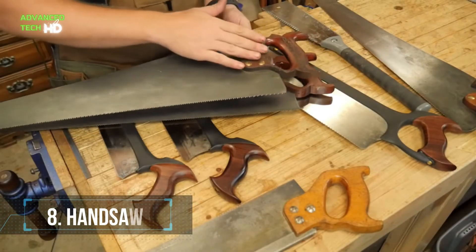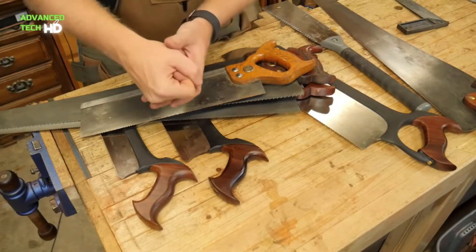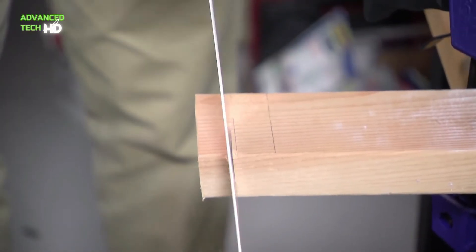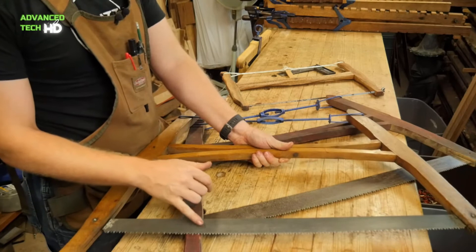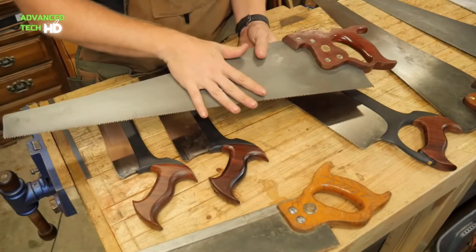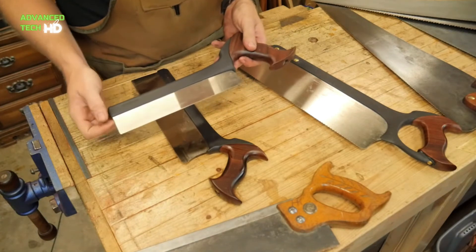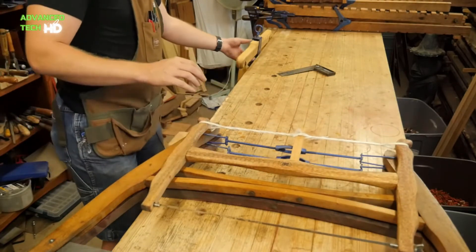Number 8: Handsaw. You might want to replace a broken door, chair, or table in your home someday — a handsaw will be the most portable DIY tool you will need. A handsaw is simply a toothed cutting blade attached to a handle. It's useful for making quick cuts in wood because it's much faster and simpler to use than a power saw. Saws come in three basic types: the traditional western saw has a two-foot blade that tapers from base to tip and cuts as you push forward through the board; a Japanese pull saw has a straight blade that cuts when you pull it back through the wood; and pruning saws also cut on the pull stroke but have a narrow blade that folds up for storage.